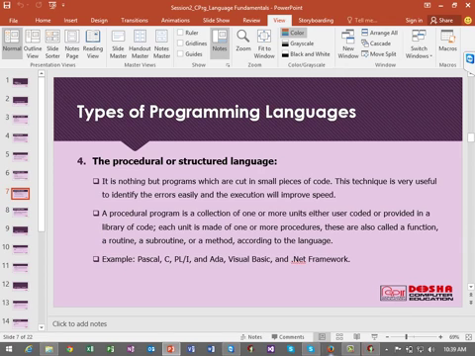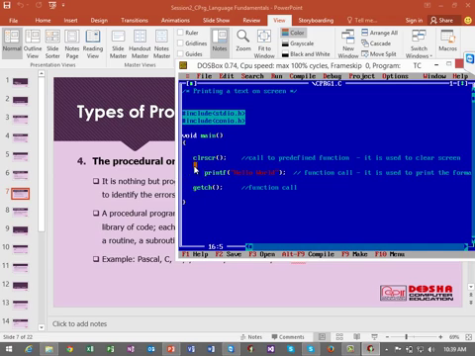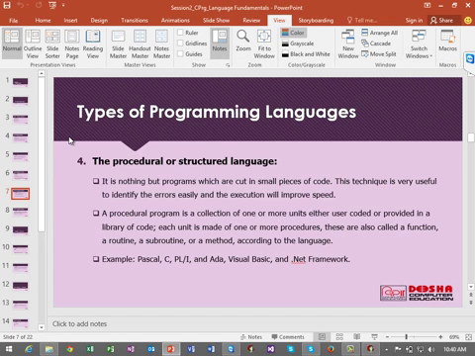Just like here in this first program, what we are doing is just calling the predefined functions. These functions are different units. One function is one unit of so many different instructions which are executed repeatedly. No need to repeat the code. Basically, functions and procedures are used to provide reusability, and that's why they are called procedural or structured languages, where every program is written according to a specific structure.